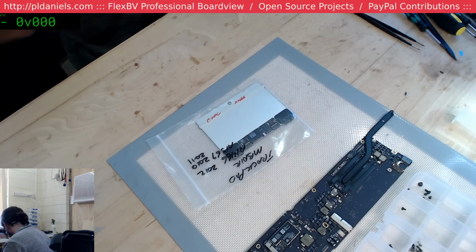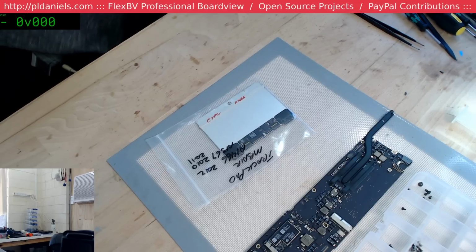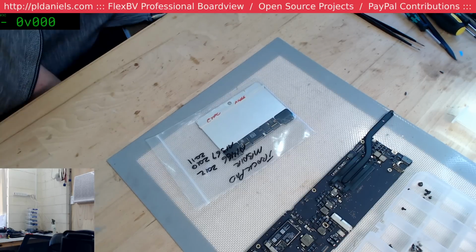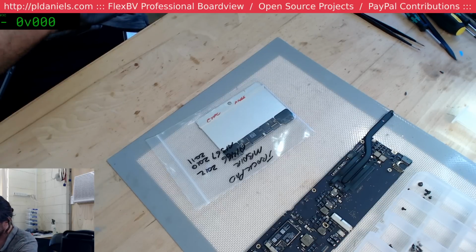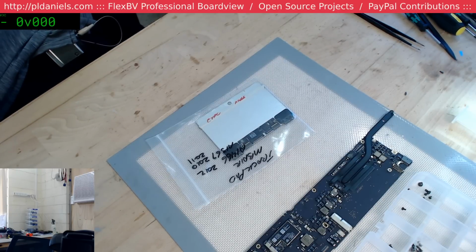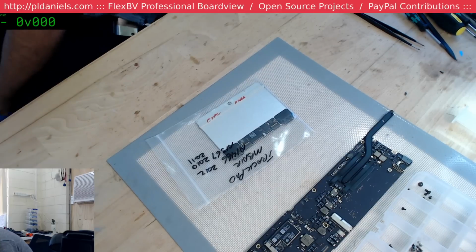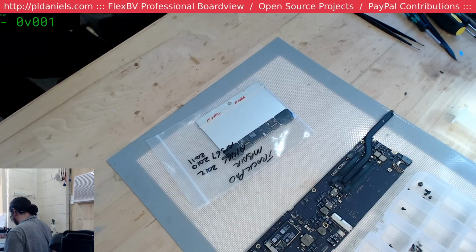Actually, you know what would be easier? I'll just put it into a test chassis. And now I have to find my test chassis. 3437, bad screen. I don't think that one's going to work. What have we got in here? Man, I should just leave the lids off these things.